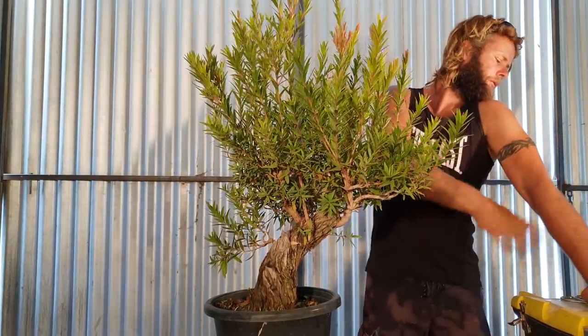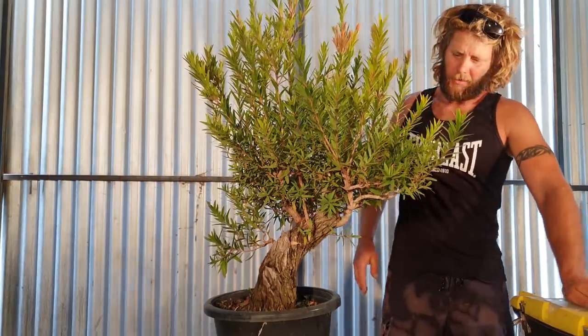Got a spider on the back. Jesus. Plenty of spiders on this tree.